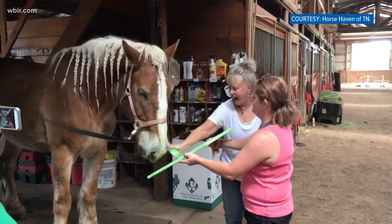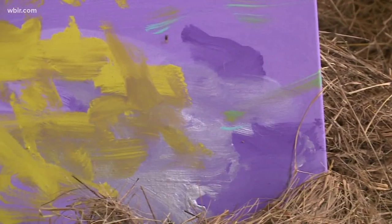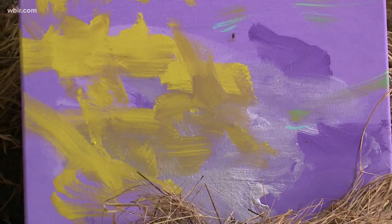She's actually going to start using her hoof to sign the back of the painting. We have about seven or eight paintings so far and we've sold a couple. We can also do custom creations if your kids have certain colors in their bedrooms that you'd like to use. We'd love to do something a little special for you.